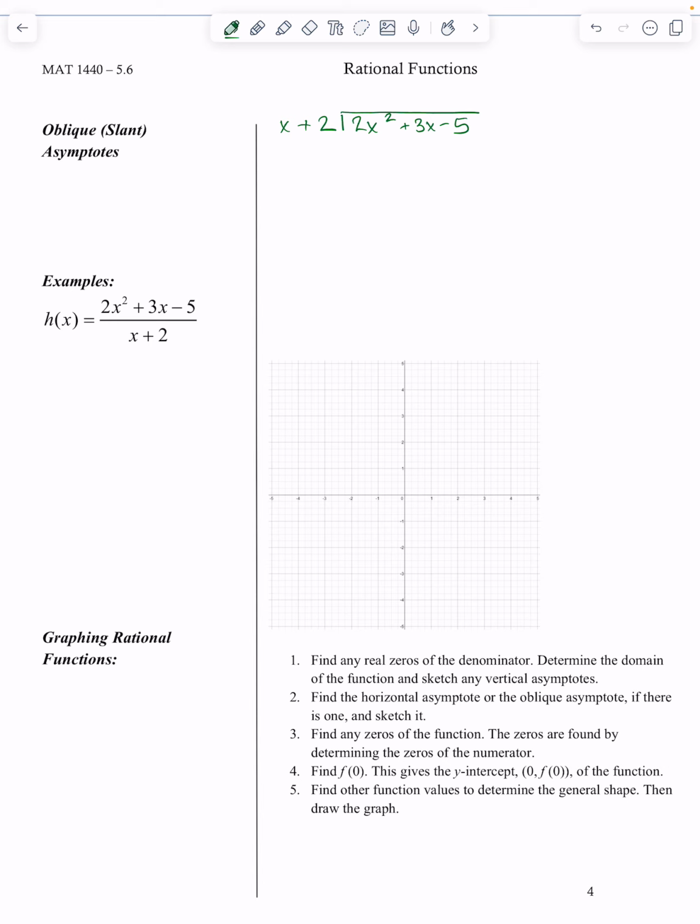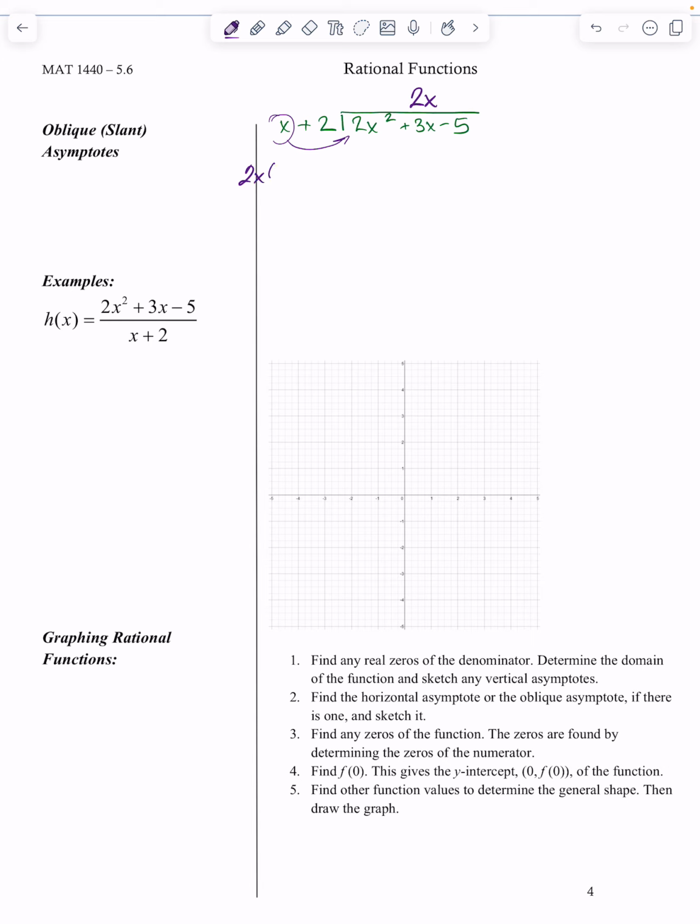Okay, so first things first. The nice thing about long division with polynomials is that we can always knock off that first term completely, and that's the ideal. So I'm going to start by taking a look at my first term here, x, and figuring out what I have to multiply it by to make 2x squared. I want to get rid of that 2x squared. So I am going to multiply by 2x.